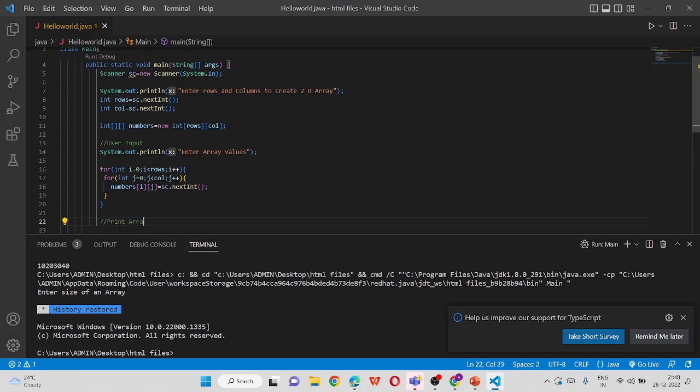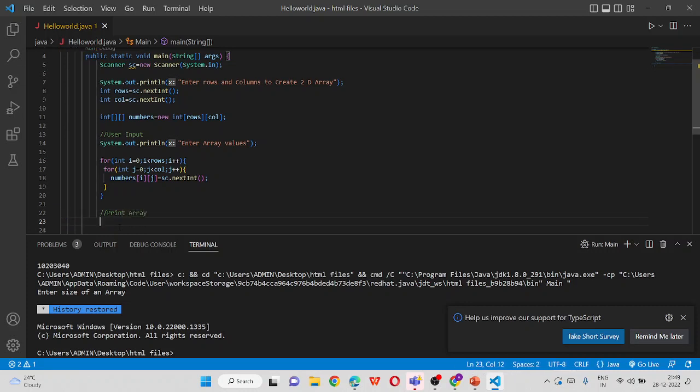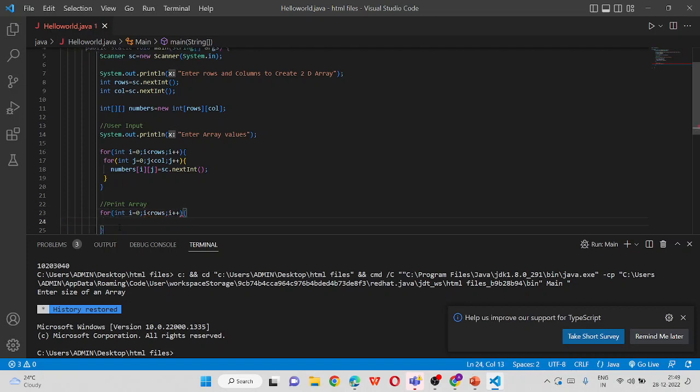Print array. Printing the array is also the same. We need to take two for loops: int i = 0; i less than rows; i++, then for loop int j = 0; j less than columns; j++.